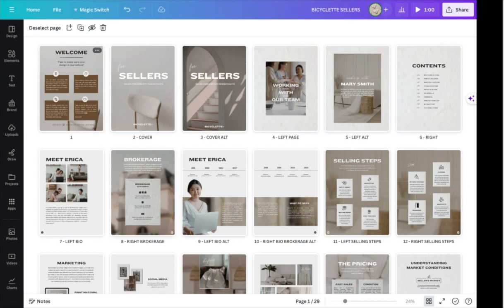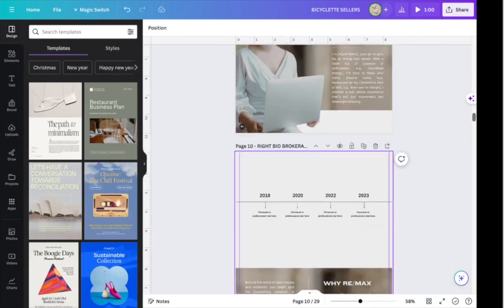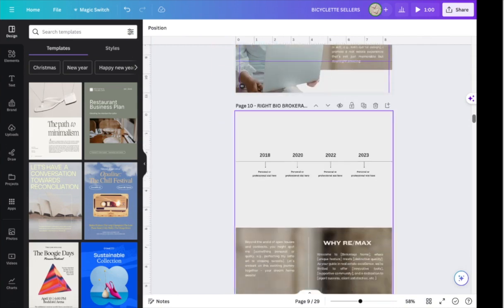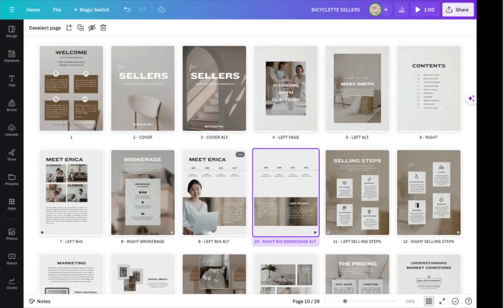If you see here, if we scroll down to the Meet Erica section and you can see the left and right pages, you'll see how it will look once it's printed. You'll see that these two pages connect seamlessly, and it's easy to visualize how that will look. Whereas when we're in the single page view, it's harder to tell. We're not really sure if things line up. We're not really sure how they work. We're not really sure of anything really. So we like to go to the grid view and then take a look at how they look side by side.